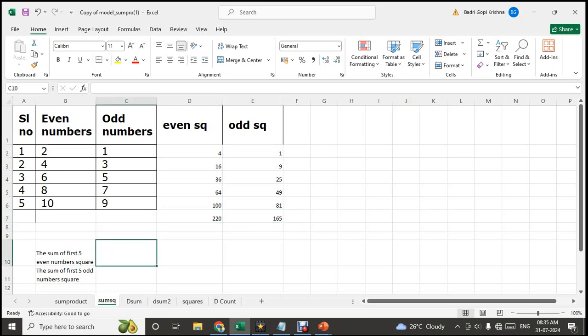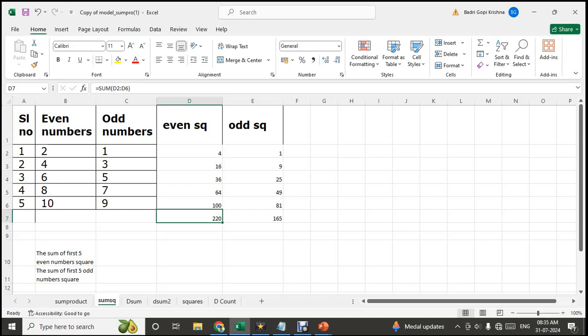Okay, and just observe how many steps we took to find this sum. First we created one new column, that is, we inserted a new column and wrote a function like B2 into B2, for finding the square of that particular number, and we dragged it to the remaining cells. Then we performed the sum operation. So these many steps are added.